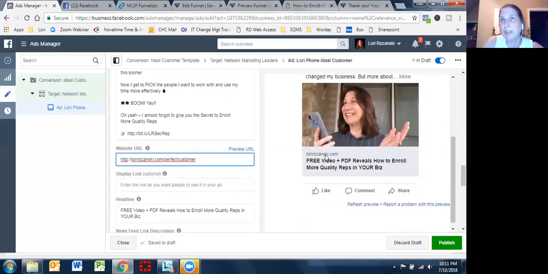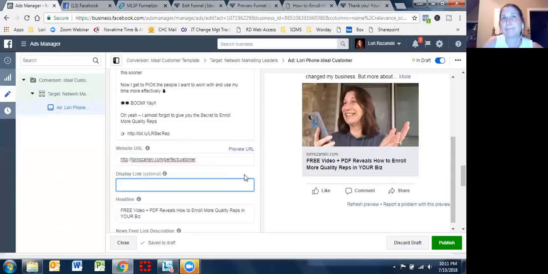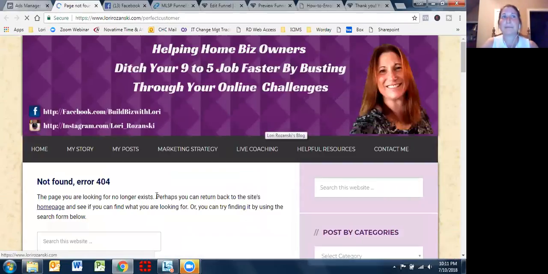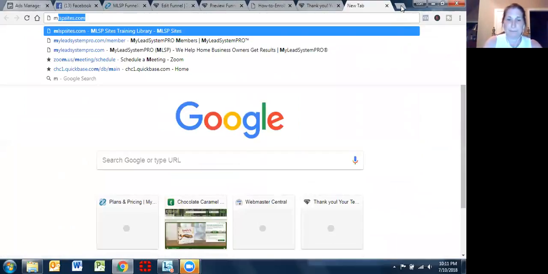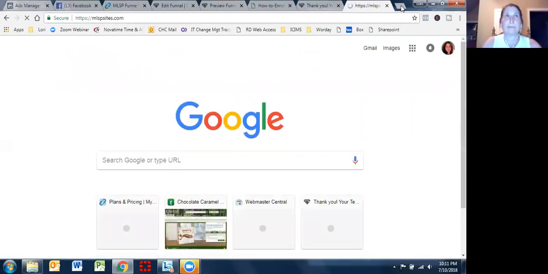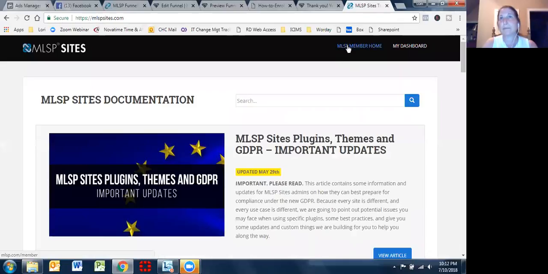It doesn't put the website URL. Even when you put no display link, it still defaults to this. Yeah. What do you want it to say there? I didn't want it to say anything. Oh, well, they're going to put something there. Okay. Yeah, so you can. All right. See, yeah, that page is not. All right. So. Sorry, I'm going way over my time, but I appreciate it. Yeah, no worries.